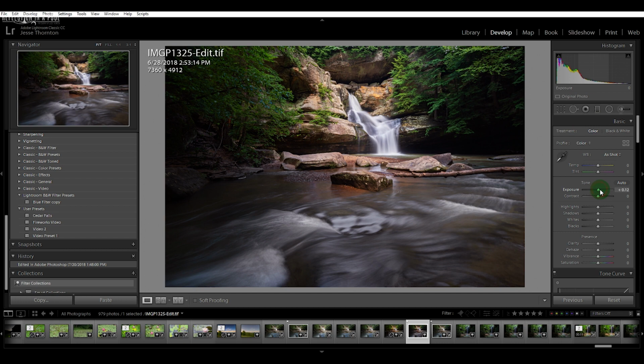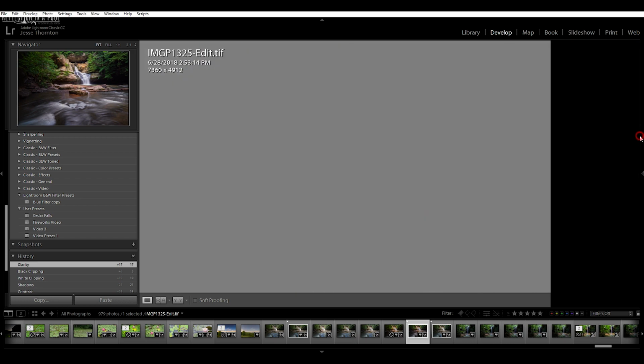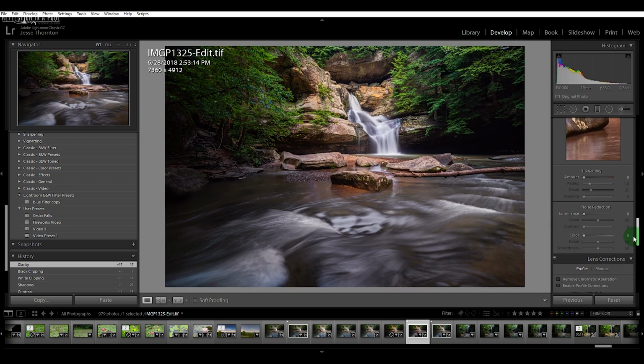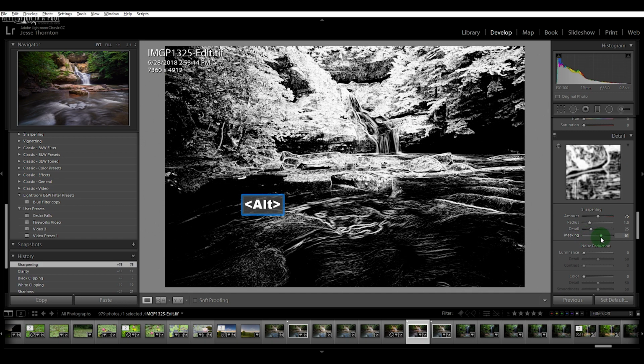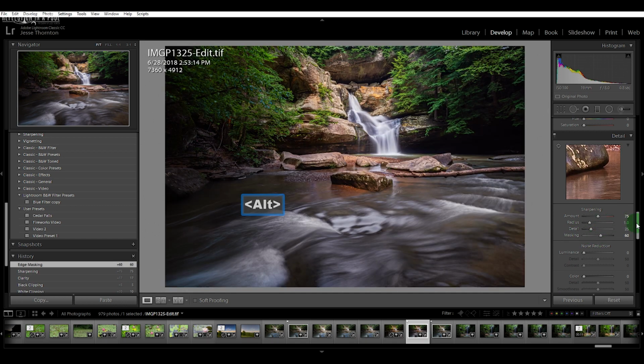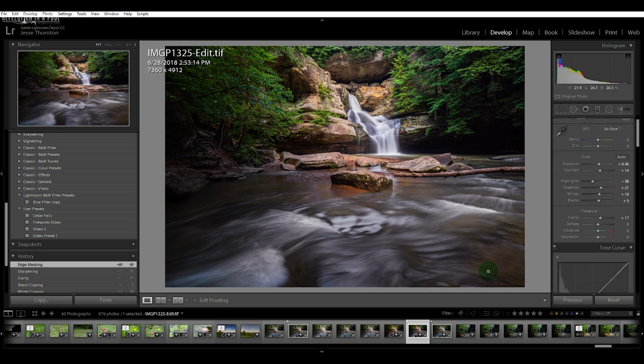So once it's brought back into Lightroom, I can play around with the exposure adjustments a little bit more if I want to. But I don't add too many adjustments, and then I might add some sharpening to the final image. I apply quite a bit of sharpening. I'll bring it to around 75, and then I'll use this masking here to mask around the details in the shot. And that's it. You can't tell that there was anybody in the picture originally.